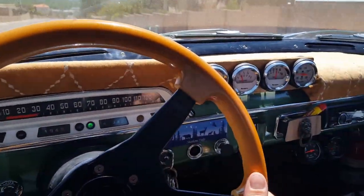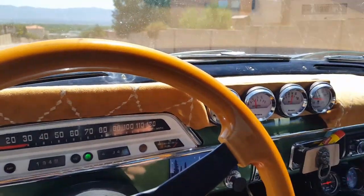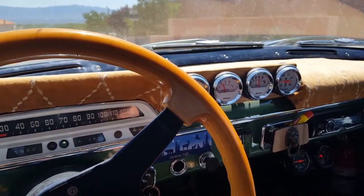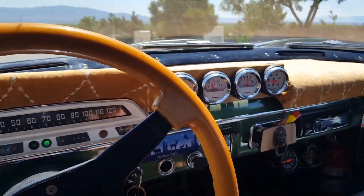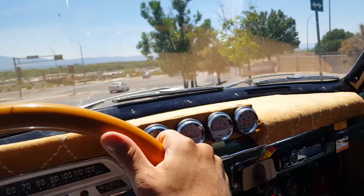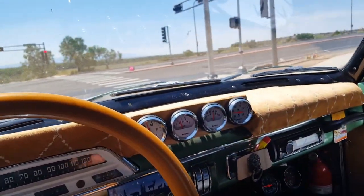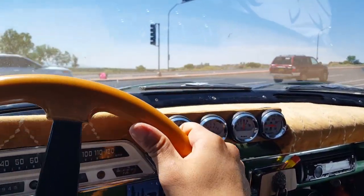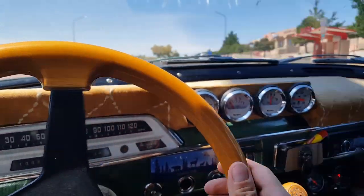I also wanted to mention that accelerator pump diaphragm. The symptoms of a failing accelerator pump are that you have a really hard time going between your idle circuit and your main drive circuit. So it'll idle really great, and as soon as you push the gas, it'll die on you. And you don't want that happening. So I'm getting a lot smoother transition. Of course, once the car warms up, it's better than when it is cold. But it seems to be all right for the time being. You can hear, it doesn't choke out on me like it used to.